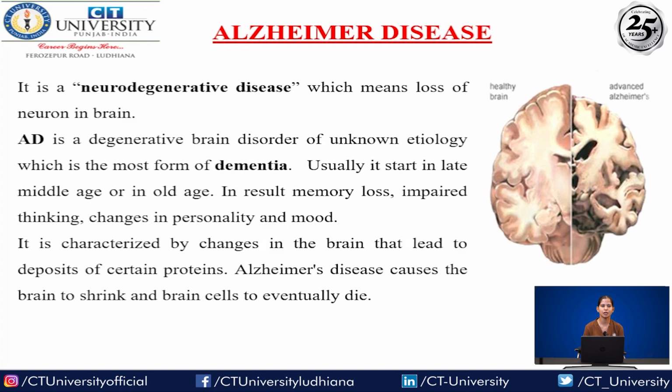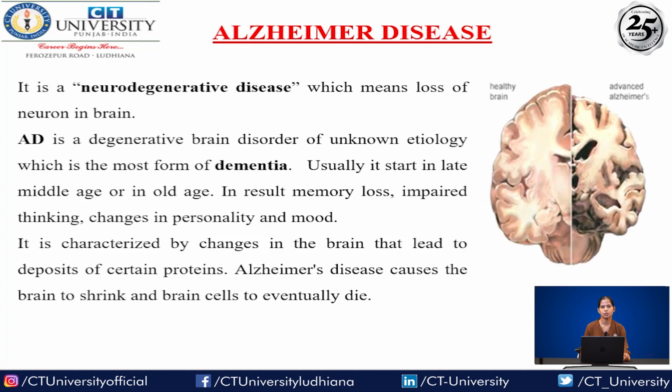If the person has any two types of these symptoms, the person is diagnosed with Alzheimer disease, and it starts in early, late or middle old age. As a result there is memory loss, impairment in thinking and change in the personality of a person because of a loss of neurons, because there is no connectivity from one neuron to another. If there is no connectivity between neurons, there is no chemical messenger, there is an impairment of the chemical messenger.